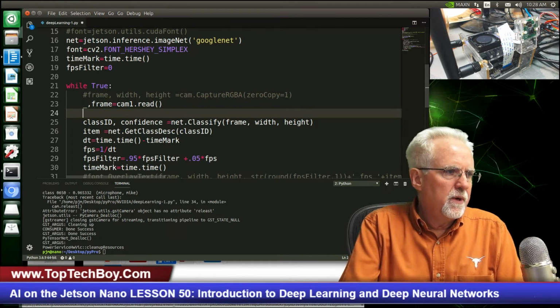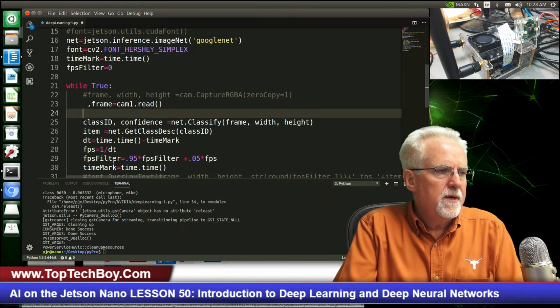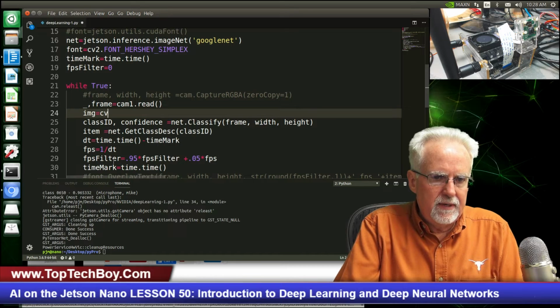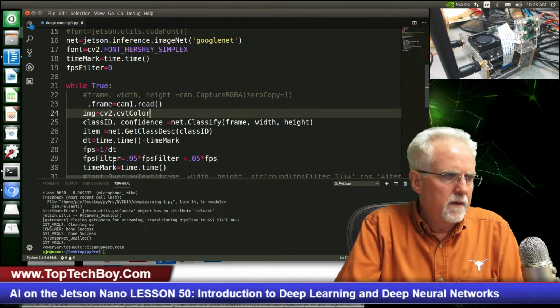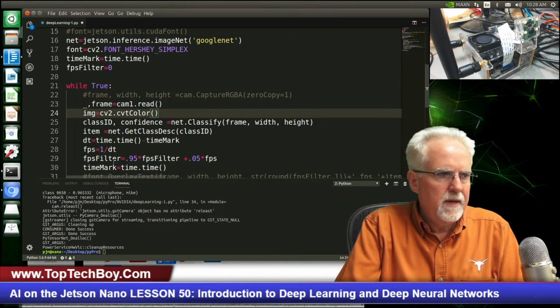Now what I want to do is, from frame, I'm going to keep frame because I'll use it, but I'm going to create img, and that's going to be equal to cv2.cvtColor, convert color. What do I want to convert? Frame.